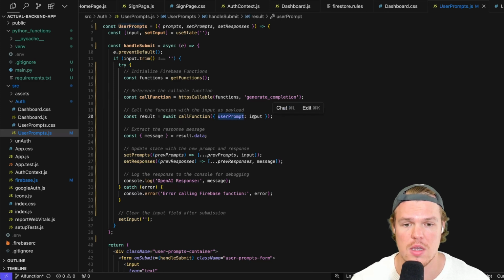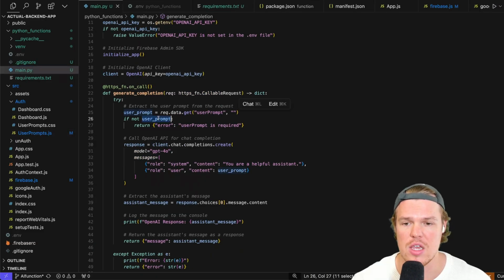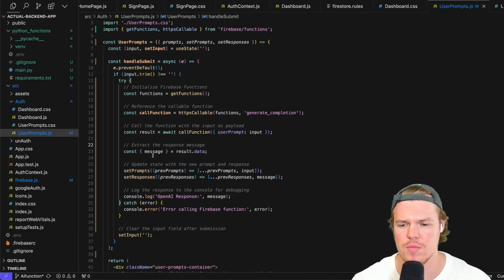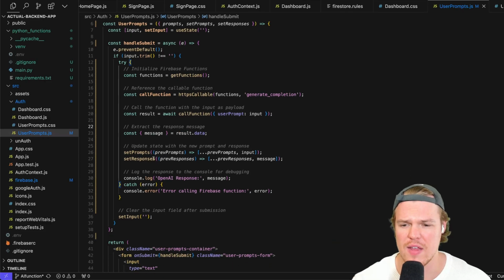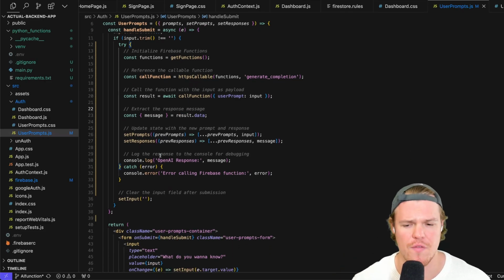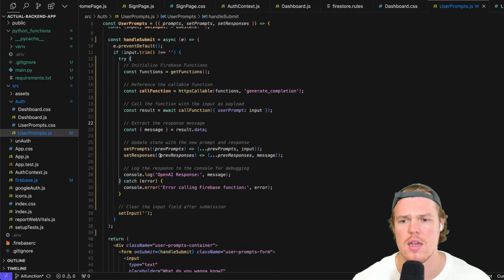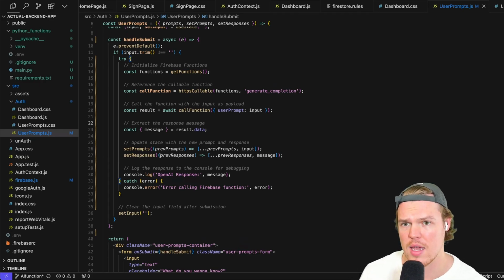And then what we do is that we're going to send data to this function. User prompt, input. The input's coming from the front end. Notice how we're passing the data as user prompt, and we're receiving the data here as user prompt. Finally, I have some dead code here when it comes to setting Firestore and everything about the board there.